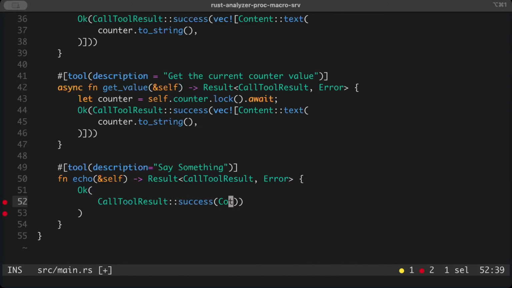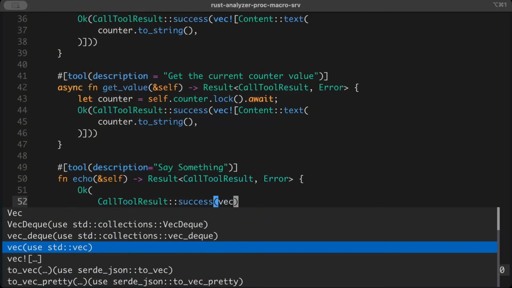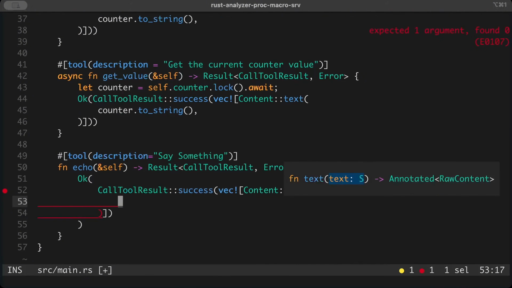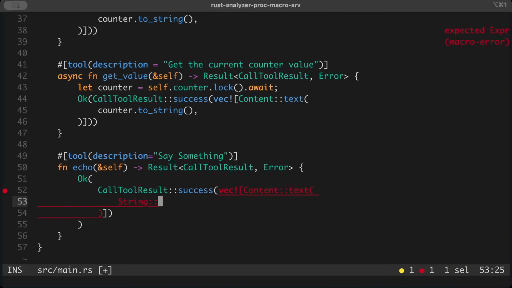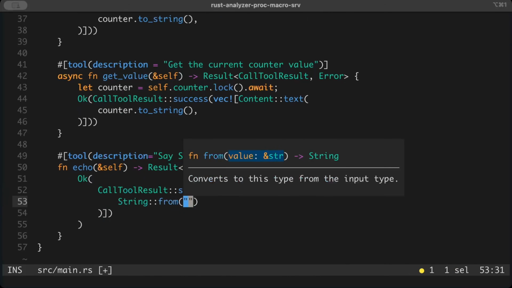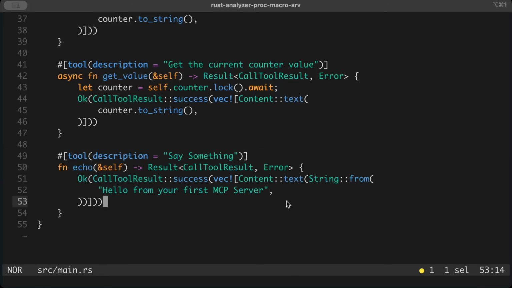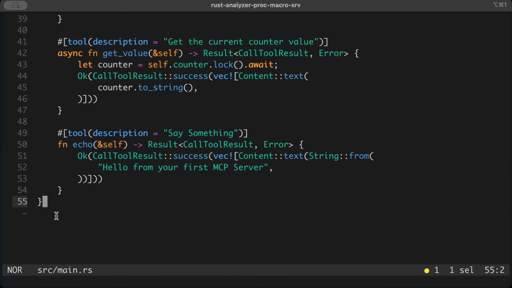Actually we have to first wrap in a vector, vec and content text, and right here we can just return our response. So let's say string from, and we can say hello from your first MCP tool or MCP server, and that's all that we add in terms of our tools right here.